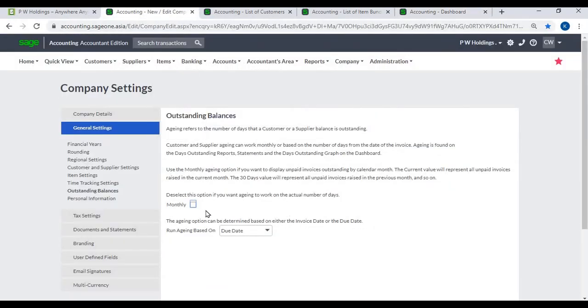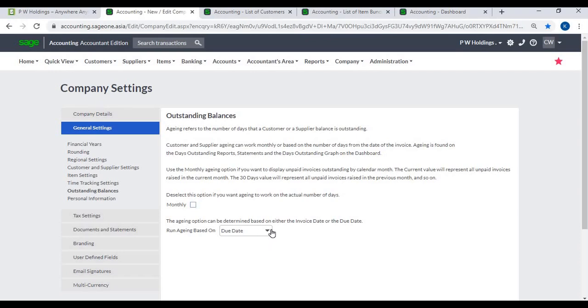If you tick on monthly, unpaid invoices are displayed as outstanding by calendar month. For example, if you invoice on 1st of April, after 30th April, the outstanding will display in the reports. If you untick, outstanding will be calculated on actual days.